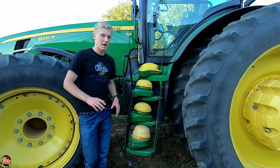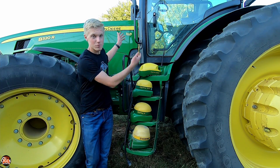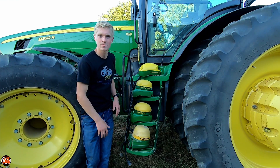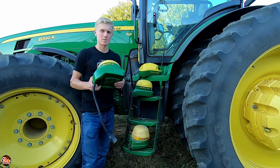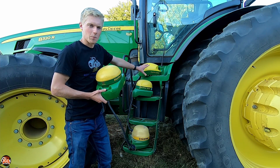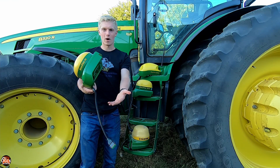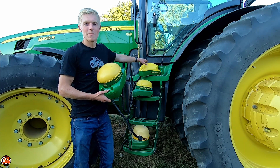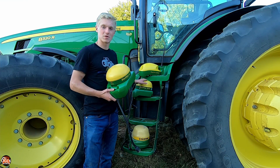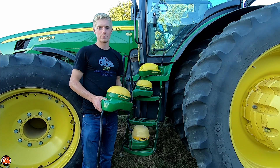I'm not picking on any brands here — not picking on John Deere at all. It's hit everyone. It just so happens that I drive John Deere tractors, so that's what I have to show you guys. In the midst of this chip shortage, the top two globes here are probably worth more than lumber is, if that means anything to you non-farmers out there. If you can find them, it's amazing, but when you do find them, they're probably at double their MSRP.